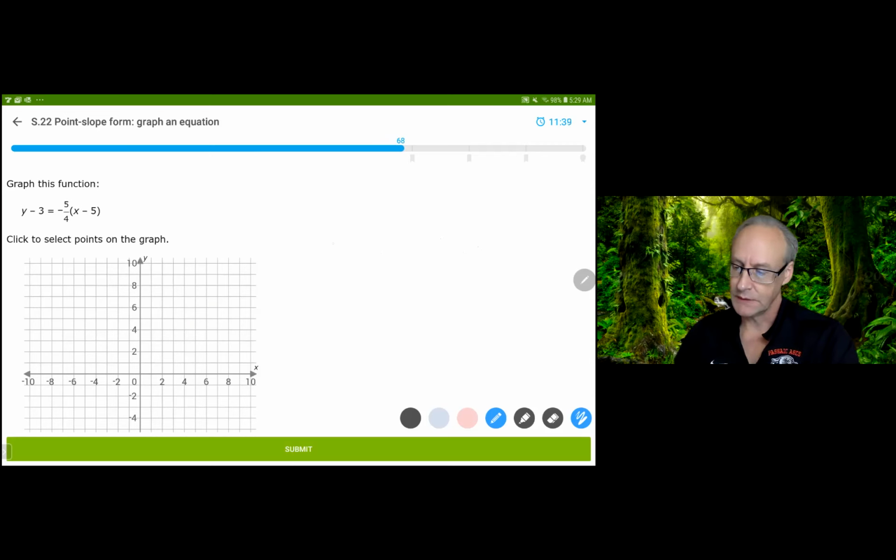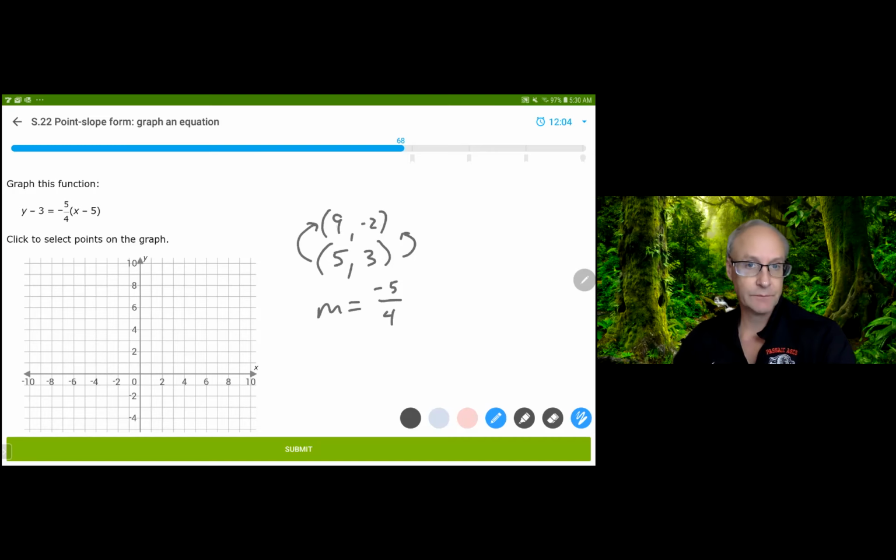Now for this one, to make my x 0, I need a 5. And for my y, I need a 3. And my slope is down 5 over 4. And if you want to see it, I can go down 5, can I? Can you go down 5? That's going to give you -2 for the y value. And if I go up 4, or to the right 4, I'm going to be at 9. So there's 2 points. Now for me, it's easier to just imagine 5, 3, and then count my slope.